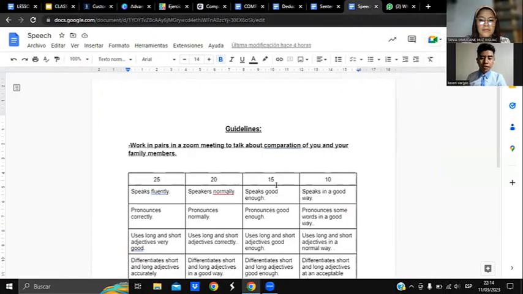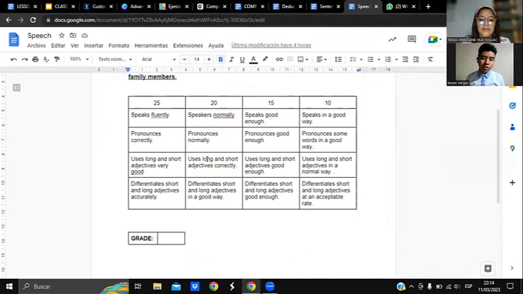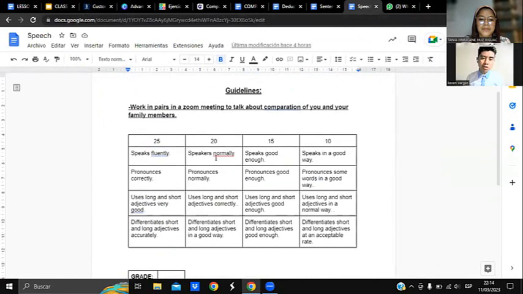And it also has a rubric, for example, speaks fluently, pronounces correctly, and uses long and short adjectives very well. So we have more aspects to be evaluated when it comes to evaluating their work.